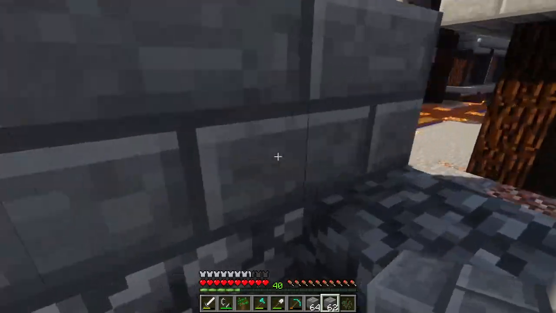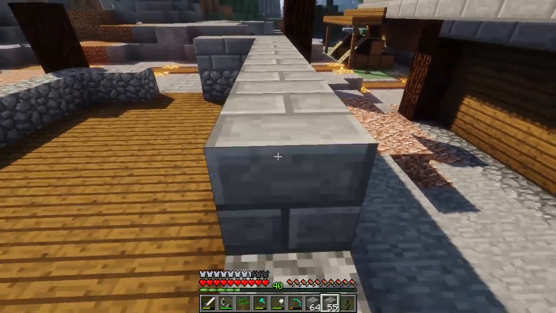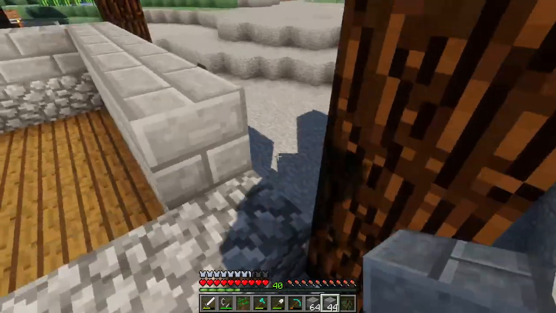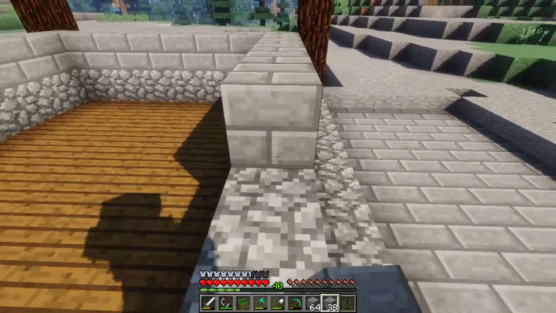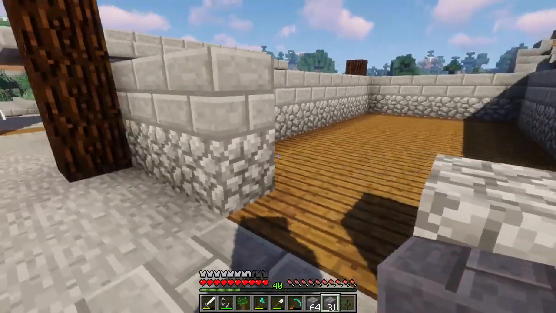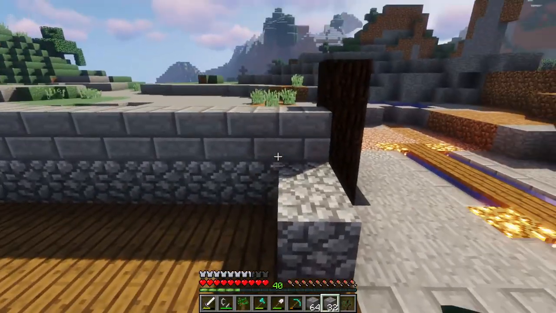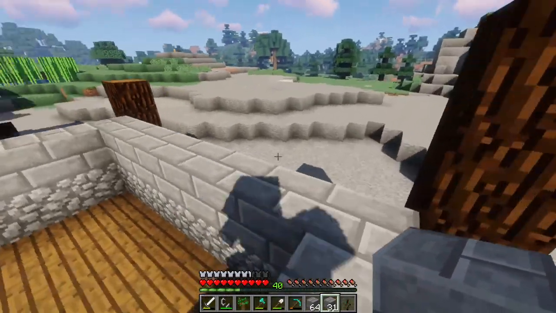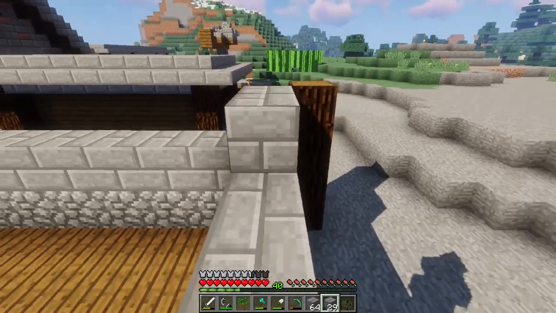So, we're going to go and we're just going to draw out the general foundation here. We're going to leave the doorway blocks open so that way we can actually get access to the upper layers.